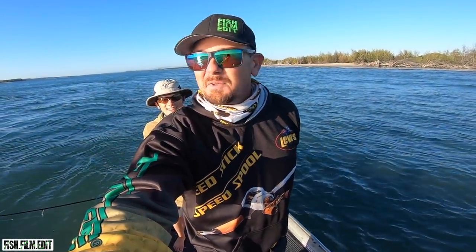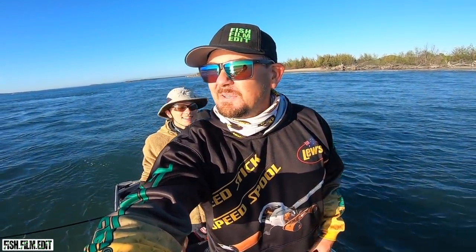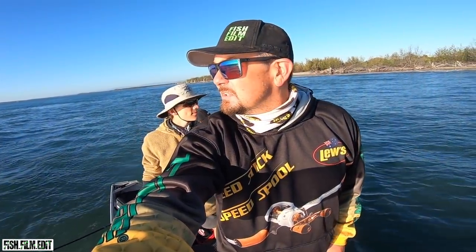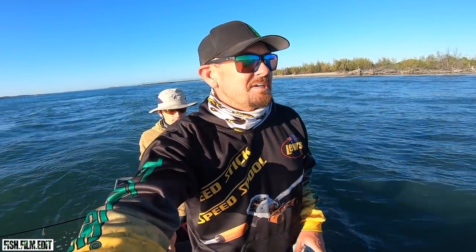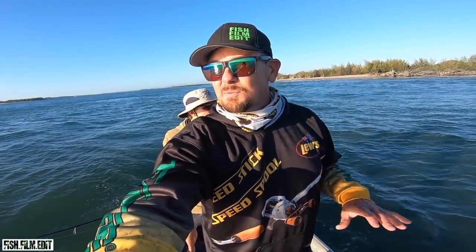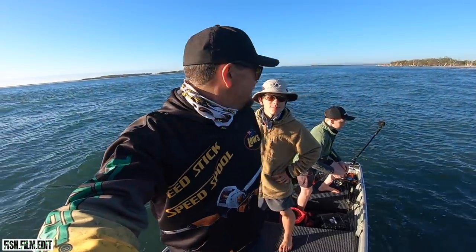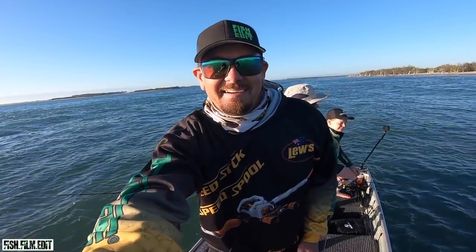It's a bloody cool spring morning, just after the full moon. A little lumpy where we're starting, but we'll find some sheltered waters as the day moves on. Just got the start of the incoming tide, so we're gonna hit corners and pressure points and all the flats that I like, and hopefully put the boys onto some fish. Yep. Ripper. All right, here we go.